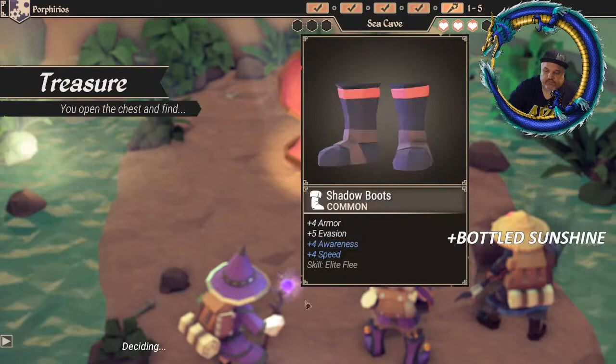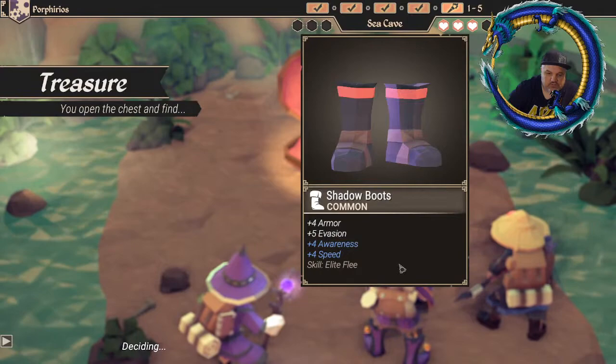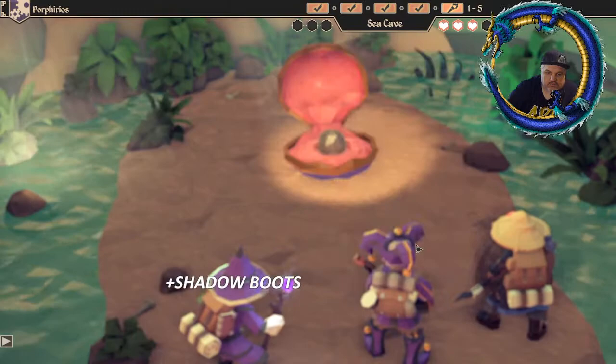Shadow boots. Awareness, speed and elite flea as well. That's nice. They give me so much better armor and better evasion than I have now. I don't need the awareness, but I really do need the rest of it. Oh, fuck you.